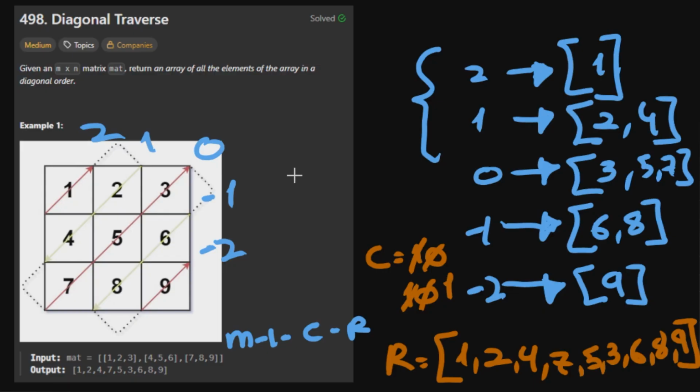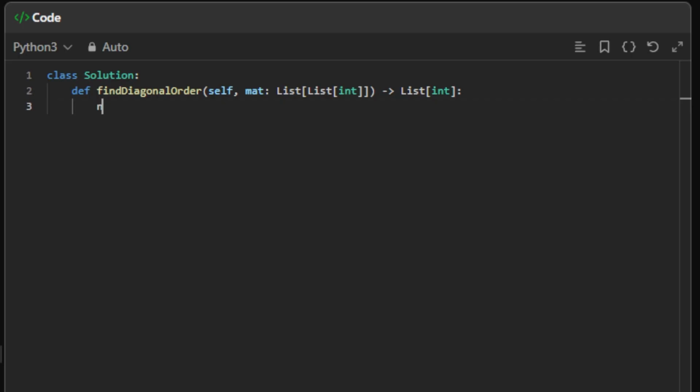So this is it for the approach here. Time and space complexity will be big O of n times m. So now let's go with the code, and hopefully you will get the idea. N is the length of matrix, m is the length of matrix at 0. Our dictionary is a default dictionary with a default value of an empty list for every key, so here we use the word list.